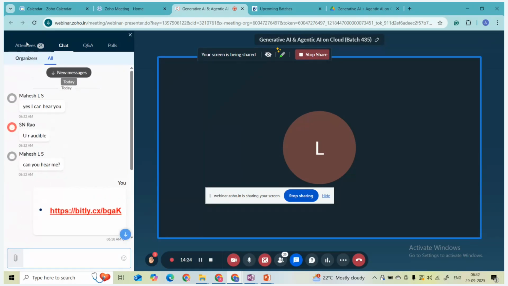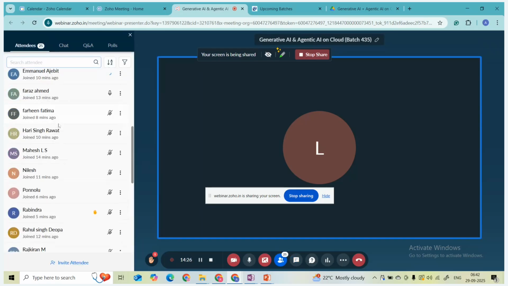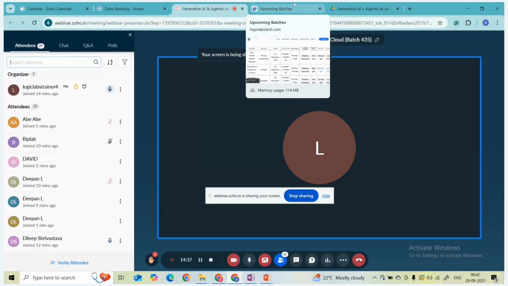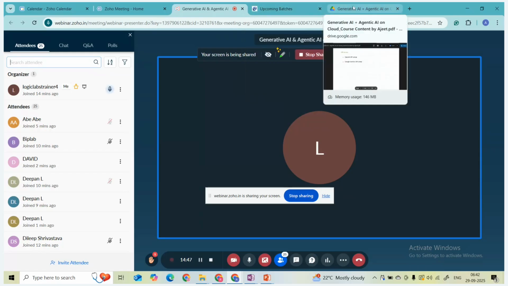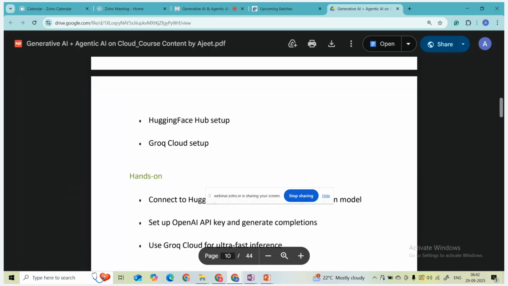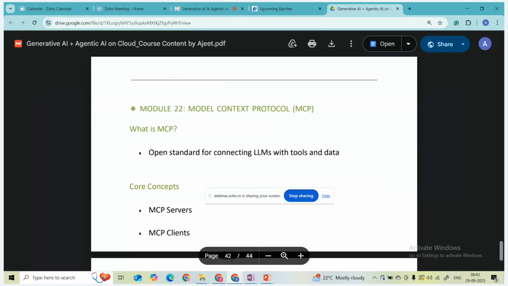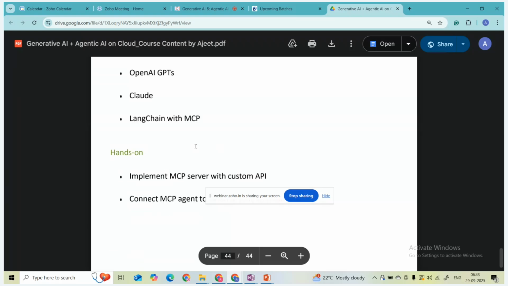Any doubt, guys? Hi Ajit, I've seen in the content there's nothing mentioned like n8n or advanced cloud. Yeah, so we will discuss this part. This is recent technology, n8n, and there will be an agent-to-agent framework as well. MCP is also included in the syllabus. Are you aware of this agent-to-agent protocol? Yes, a little bit, because the company just started using it, so we have to learn it. Yeah, definitely.